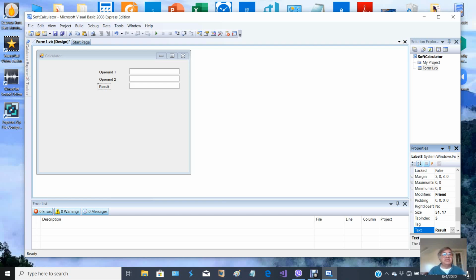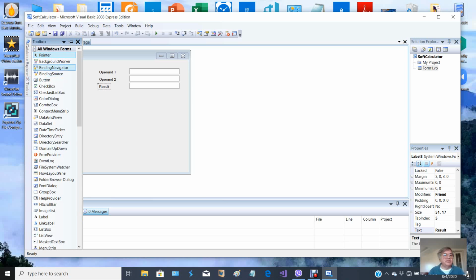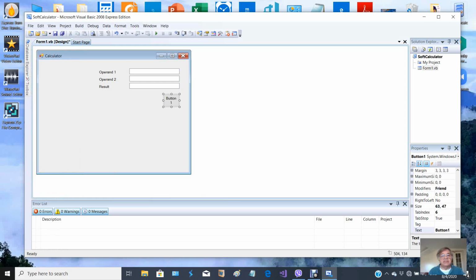Okay, now we're ready to start adding functionality to this program. So I'm going to use button, and here, this is the first button. I will change the name into add. And Control C, Control V, Control C, Control V. This will be subtract.